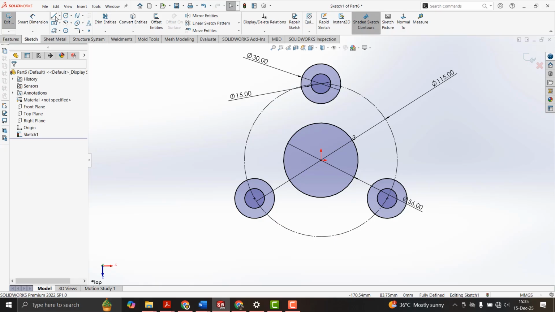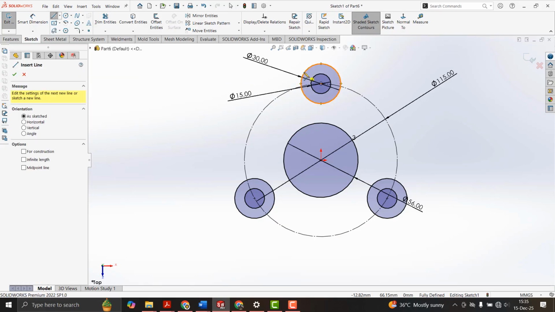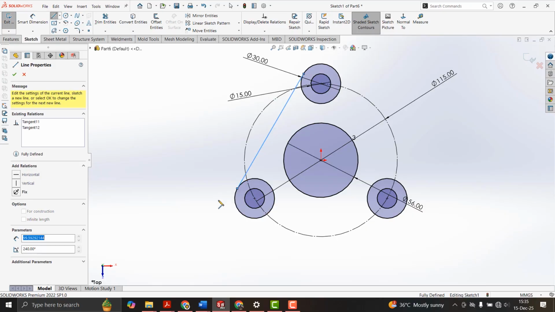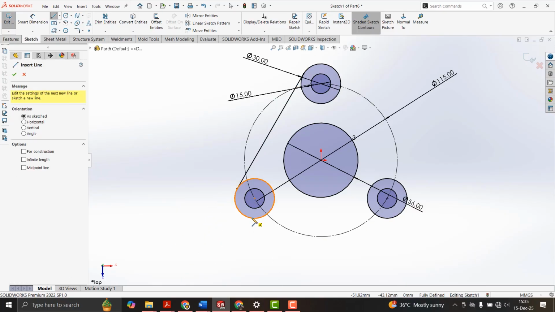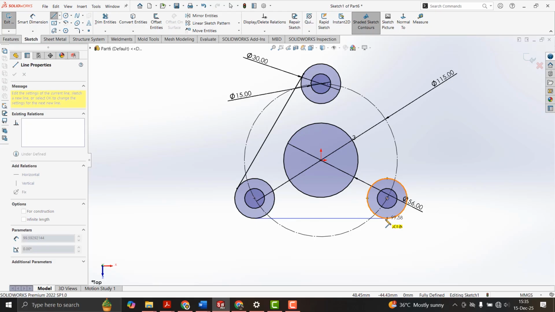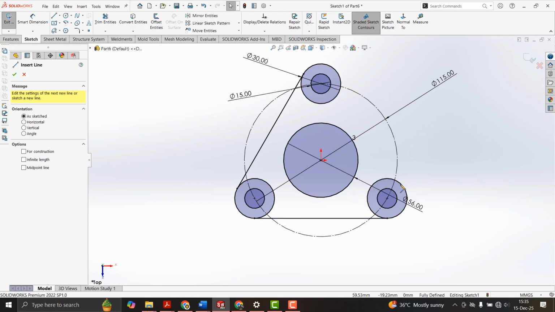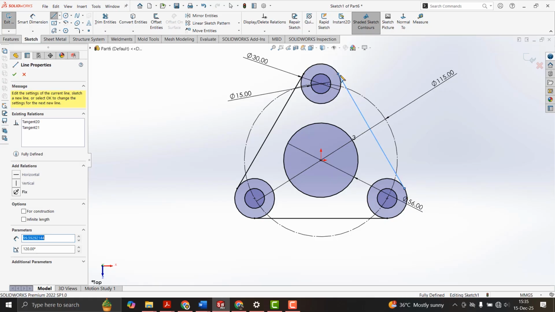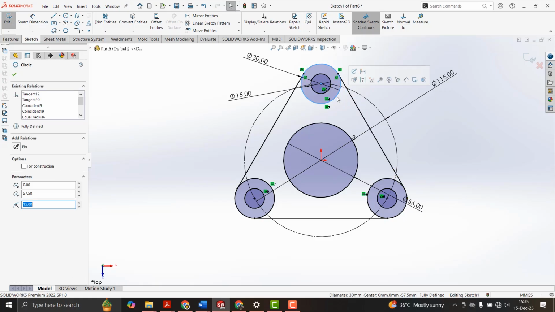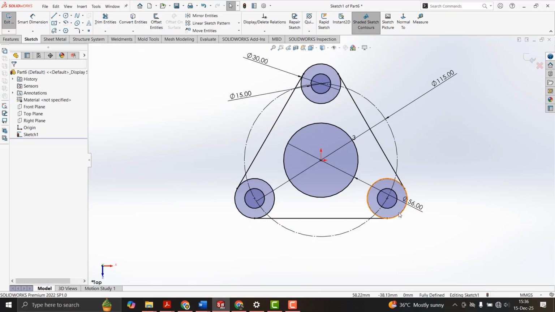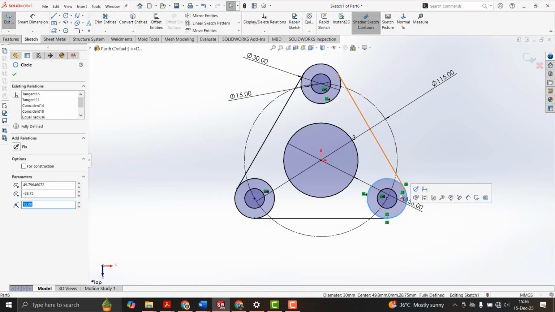So we click on line, select the first circle, second circle, line again, first circle, second circle, line again, first circle, second circle. So we click and see which one we have. This is tangent, so that means this circle and this line are tangent. Also we have tangent here, that means this line and this circle are tangent. So let's click on this as well. Okay, this one is also tangent, we are good. This one tangent, so they are all tangent.